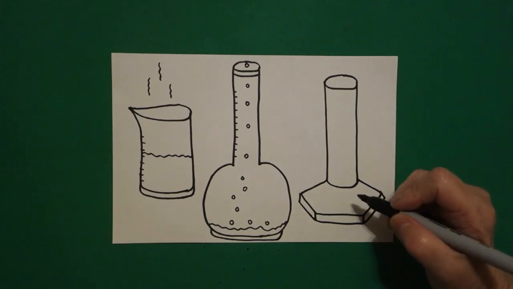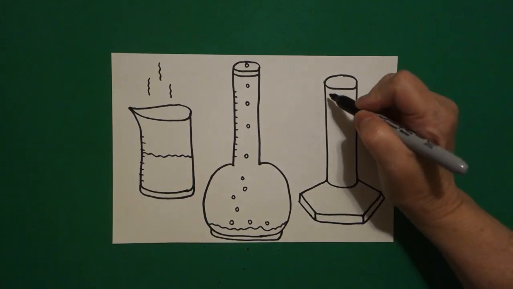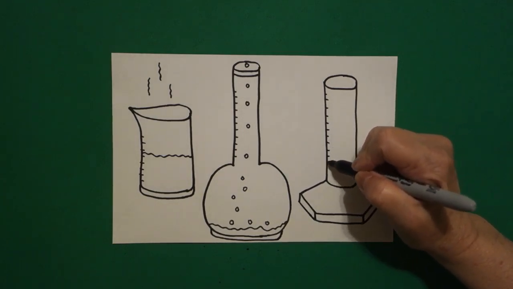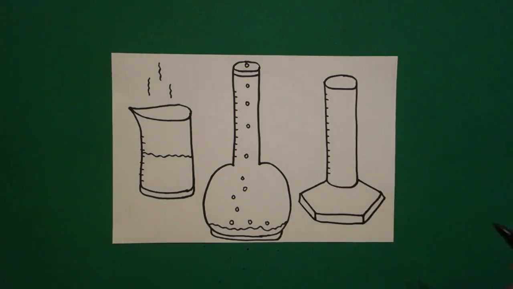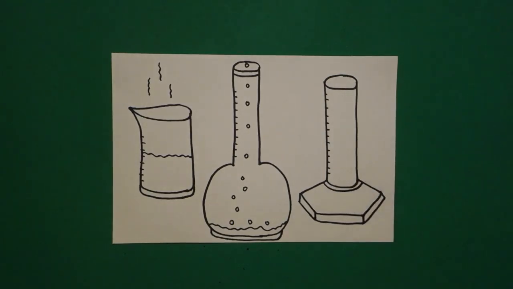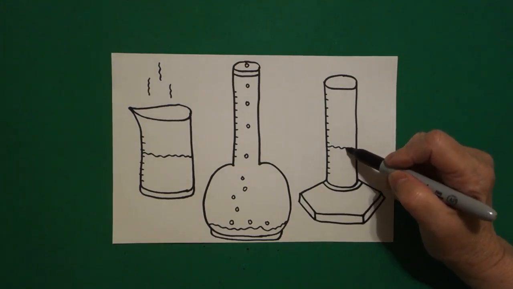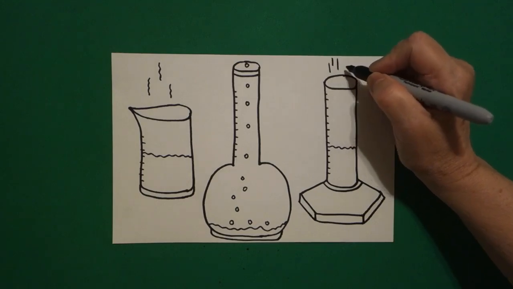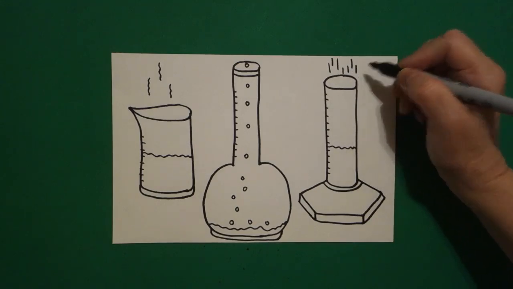This is a graduated cylinder, and this has little lines all the way down on the left. And I'm going to add one more curved line down here at the bottom. And I'm going to put a little wavy line here across the top, and some straight lines shooting up.